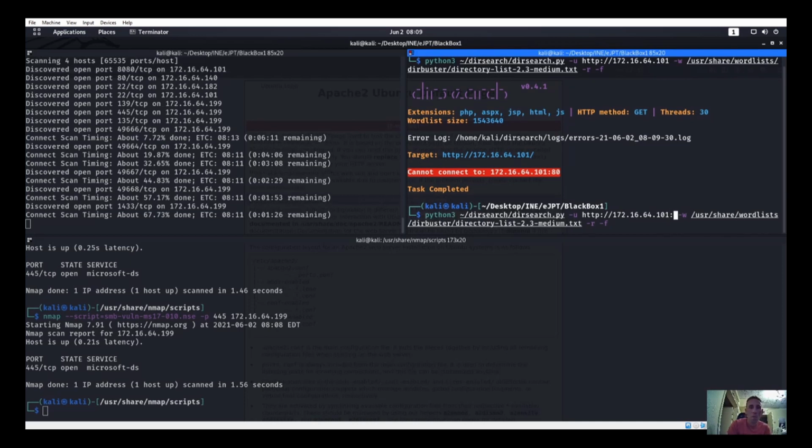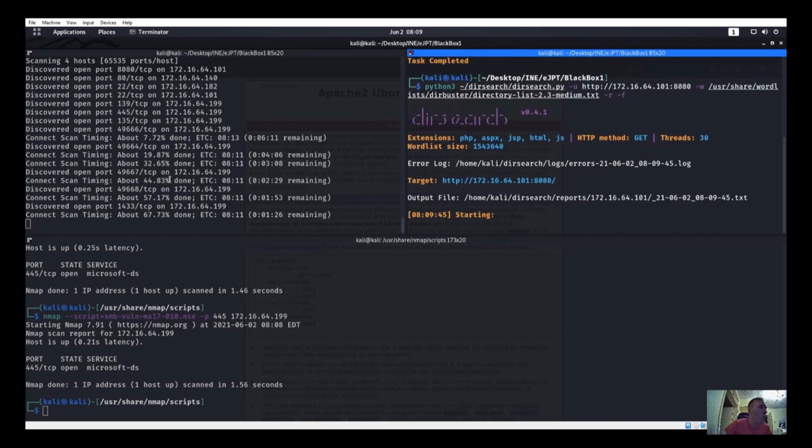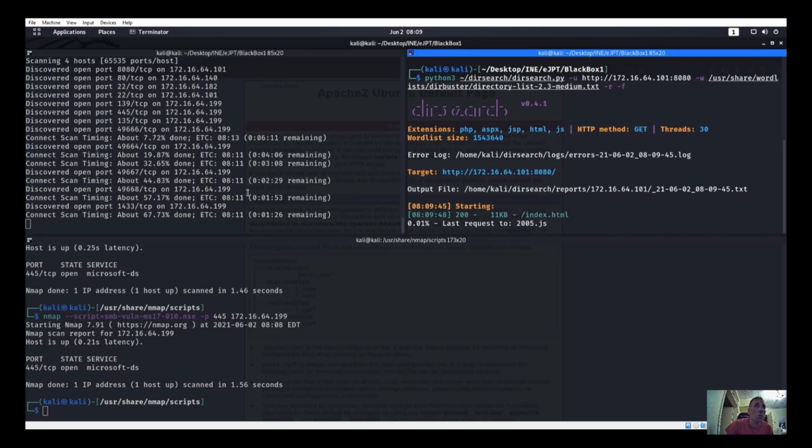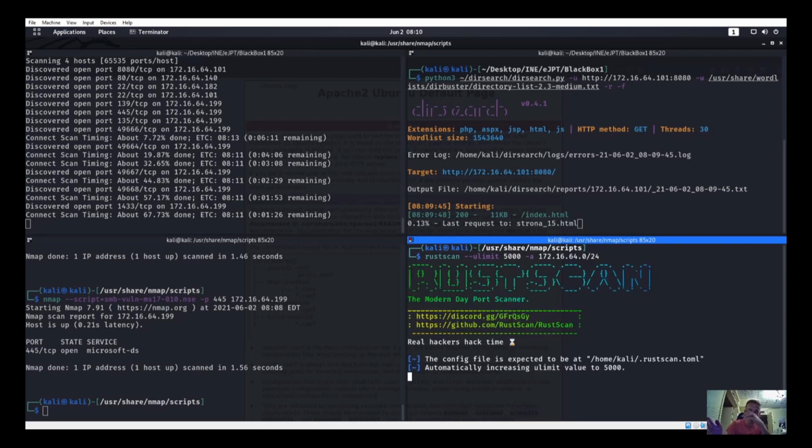And remember, if you are doing the eJPT, you also have 3 days to do the exam, so you have plenty of time for like an mmap scan or something like that. You don't have to get out there and, oh my god, let's do a Rust scan like real quick and check out this whole network, 172.16.64.0/24. I don't know if we can actually even do a whole network with Rust scan, but we're trying. Yeah, we can. Learn something new every day.